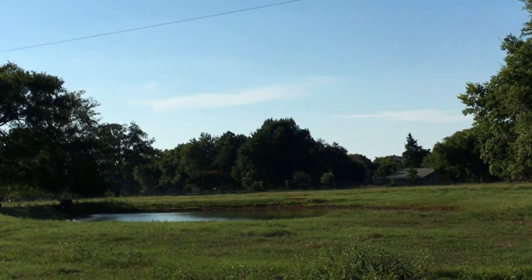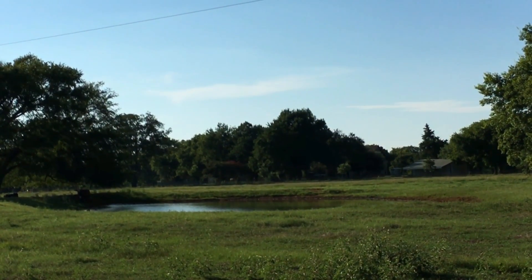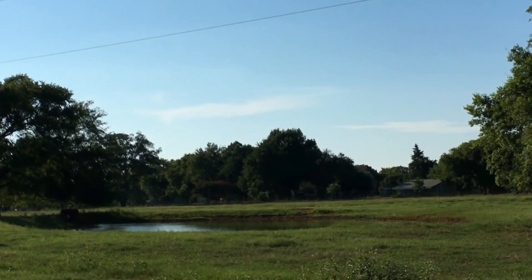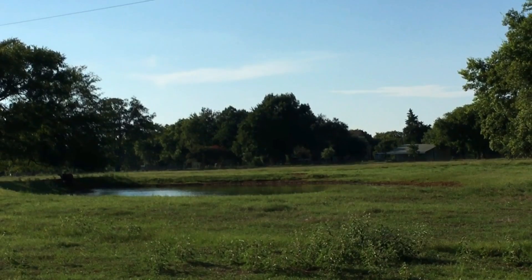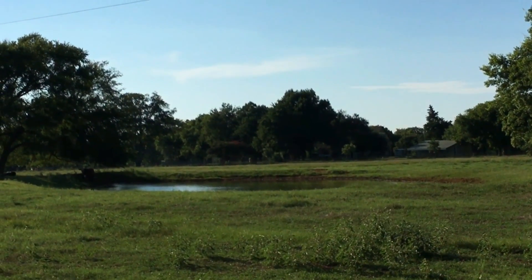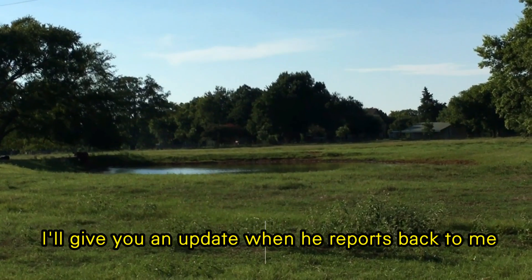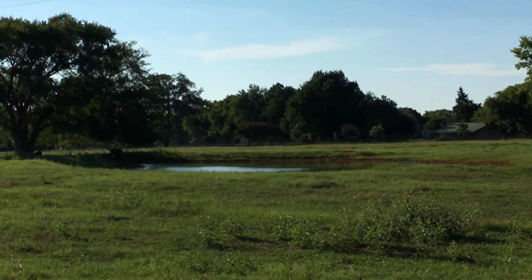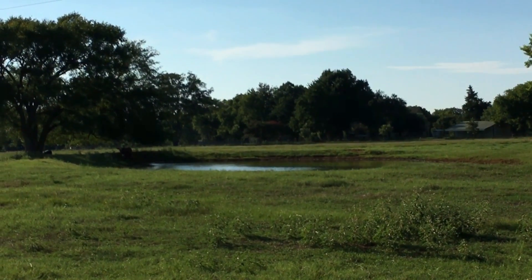We treated my neighbor's pond. His is not a big leak in the dam that you can see — his is a seepage problem through the base and bottom of the pond, so it's going to be a little harder to tell if it's been helped. Mine is pretty obvious — I've got holes in my dam with water running out. But he knows about how fast it's supposed to go down and how far it went down last year, so he'll be able to tell us how it worked. That's it — hopefully we got the pond sealed.